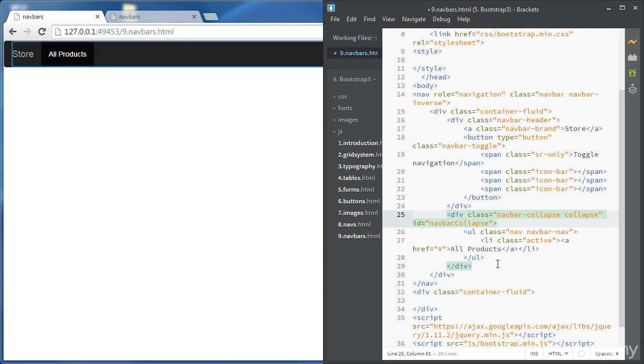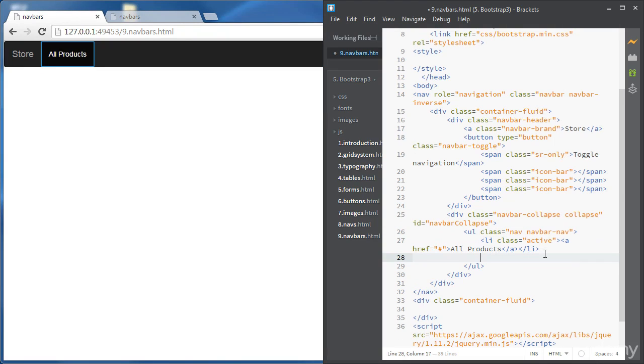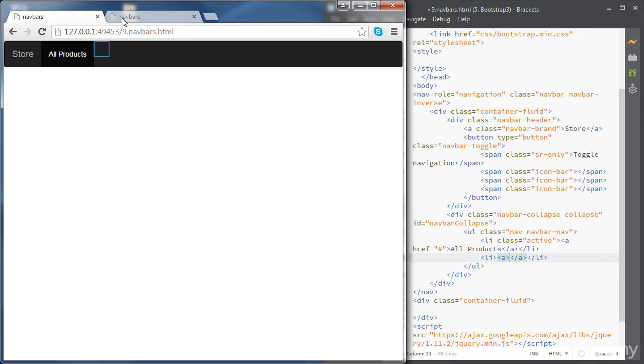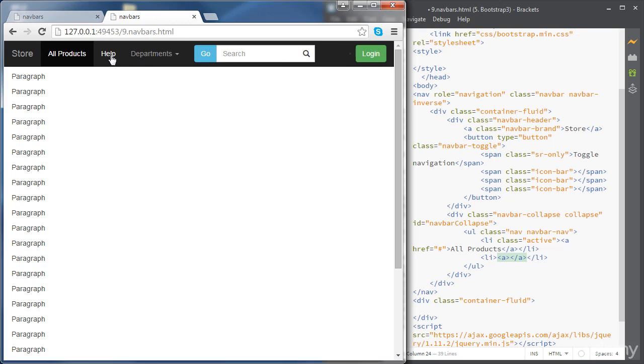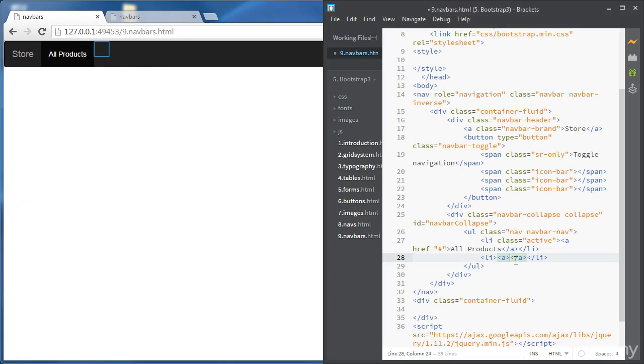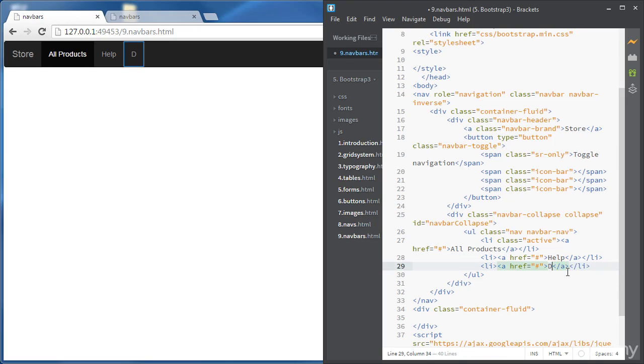Let's add another list item with the link in it. This time it's going to be help, with an href, nothing for now, and finally let's add departments.